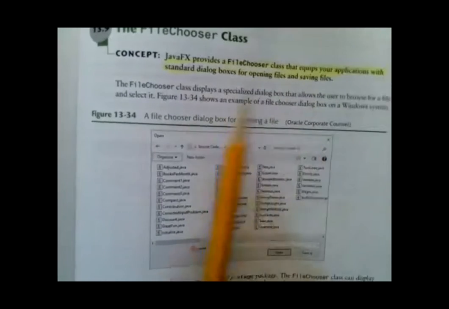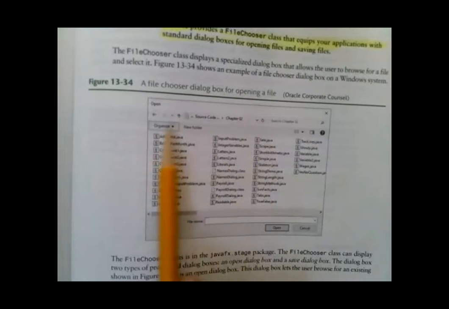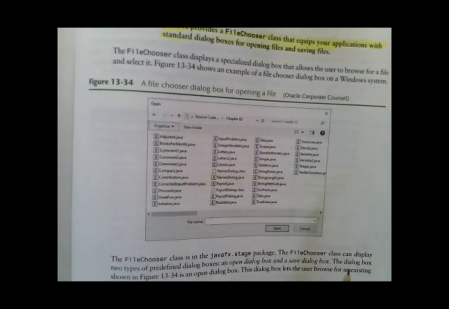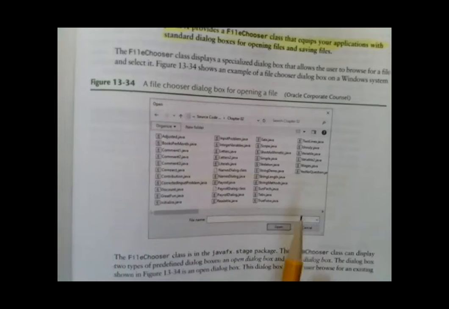I can do this thing called a file. I can use the file chooser class that will allow me to open a file. Way back when we started talking about files, we said, please enter the name of a file, and it would be scores.txt, and we type it in. If it worked, great. If it didn't, that was crazy. And then we looked at catching files so it didn't crash if the file wasn't found. We handled that and so forth.